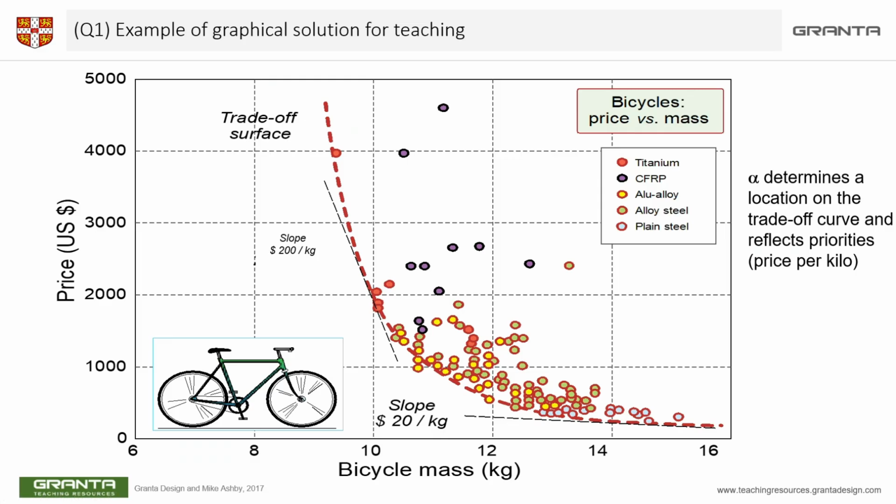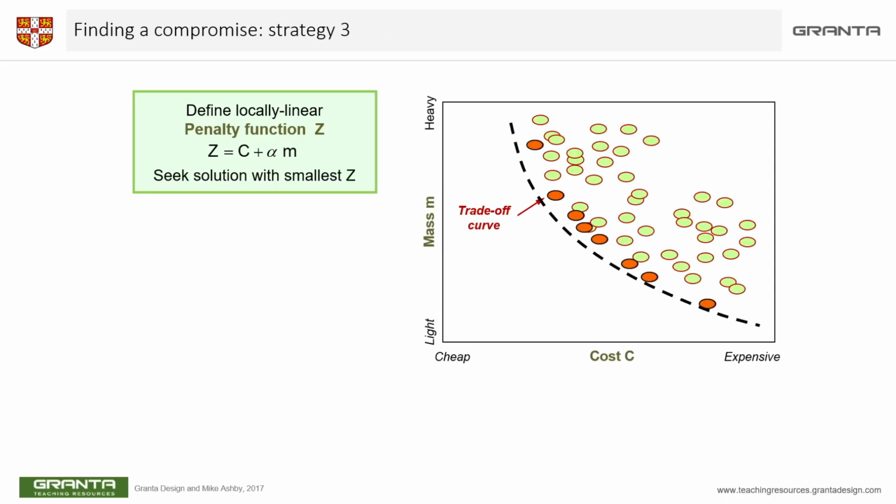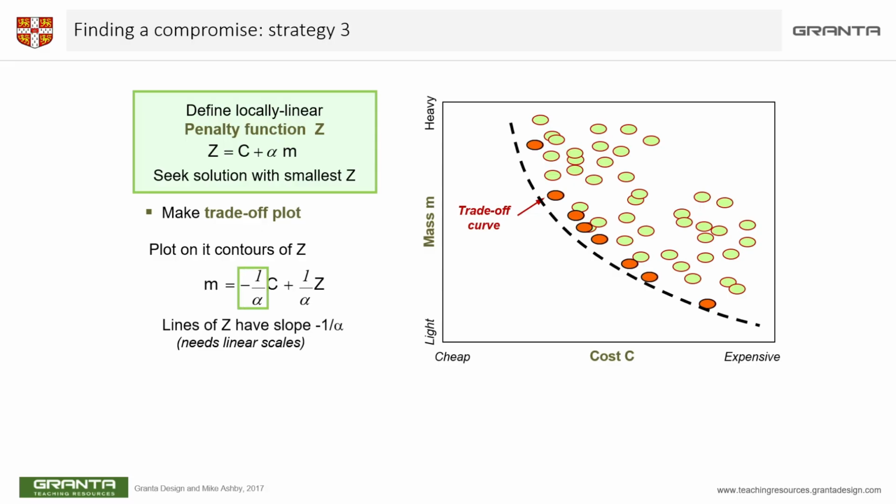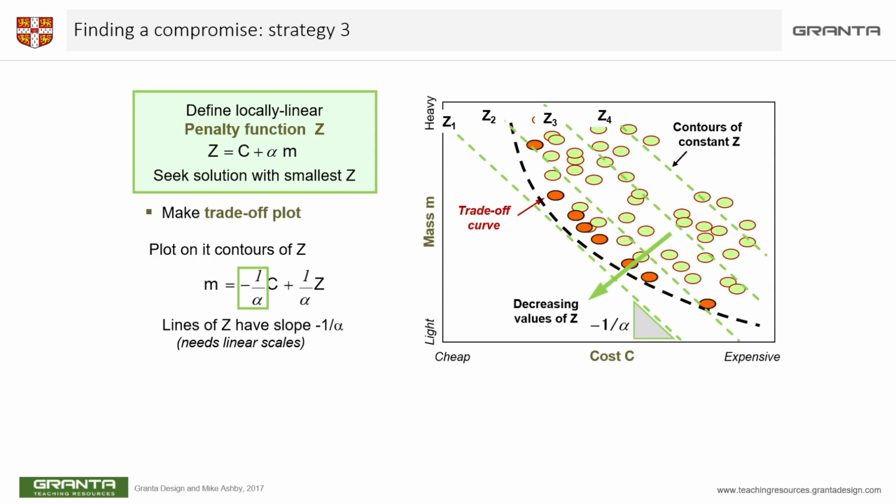Okay, so basically, I introduced the notion of the penalty function. I introduced the concepts of trade-off surfaces, and I talked about this constant alpha, which was the exchange constant, and that allows you to basically compare different options relative to the different objectives at hand. Okay, so that's where we ended the discussion then with this particular example of the bicycle, right?